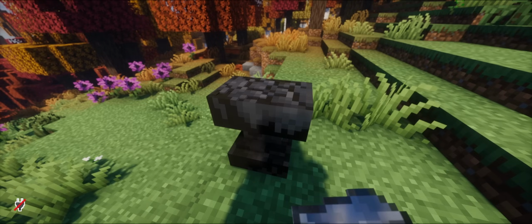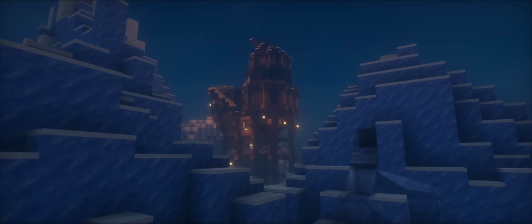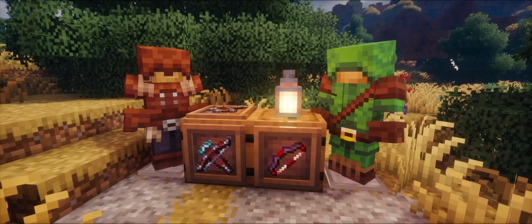Anvil repairing. You can now repair an anvil with iron. Apple skin. This displays how much saturation you have. Aqua Mare. This adds a whole new ice biome with structures, monsters, even boss fights. It's super cool. Archers. This adds an archer class to the game with new weapons, spells, and armor.